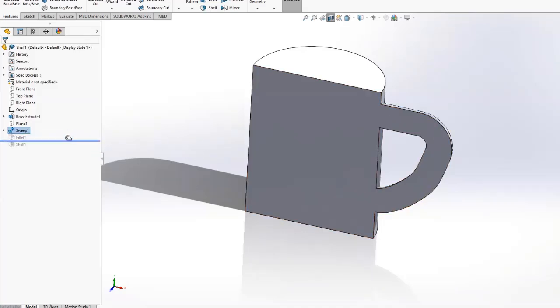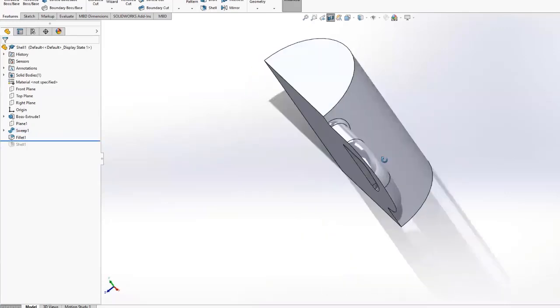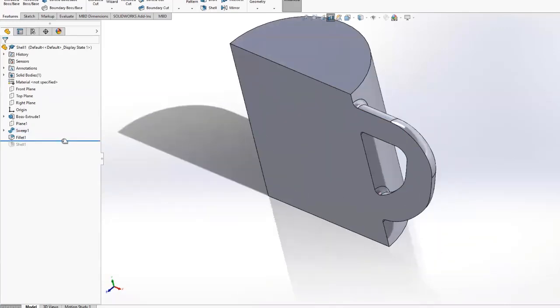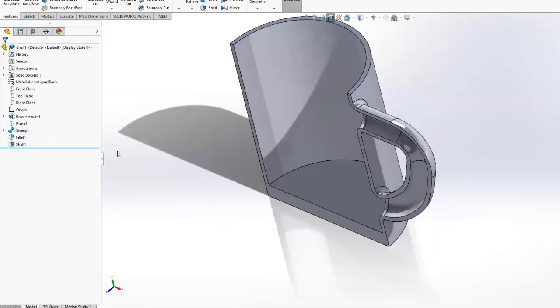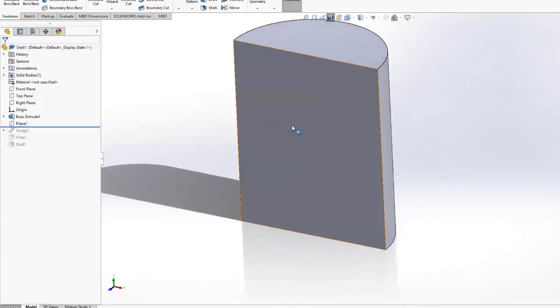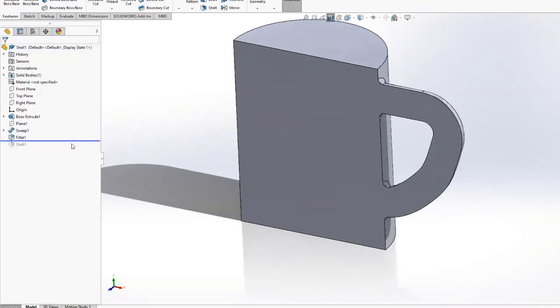Then a fillet is added around the handle, and then the shell is added. So basically, you want to add your shell at this point and then add the handle. That's what you want to do.